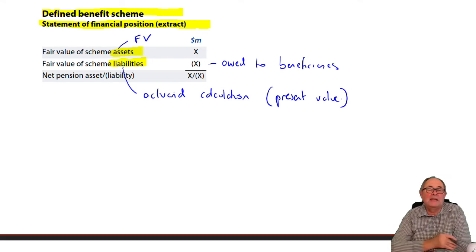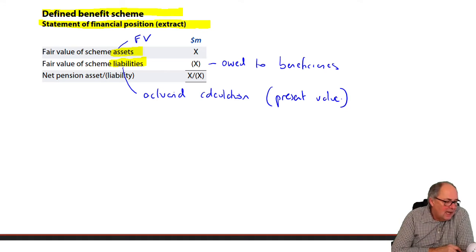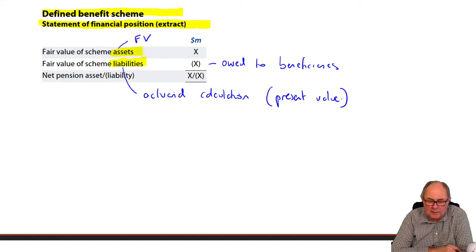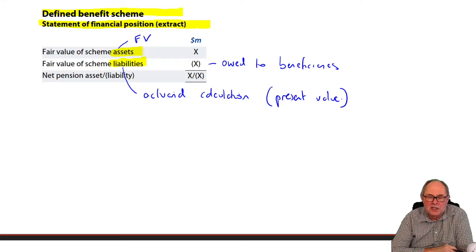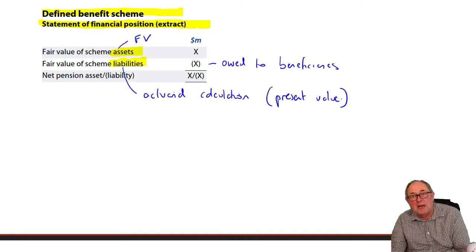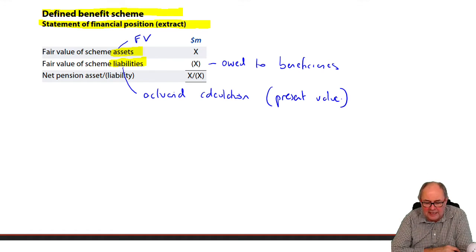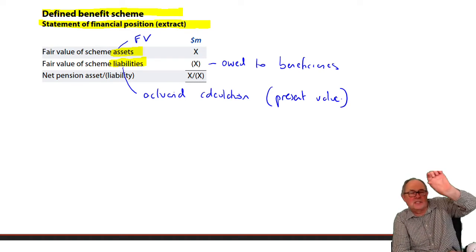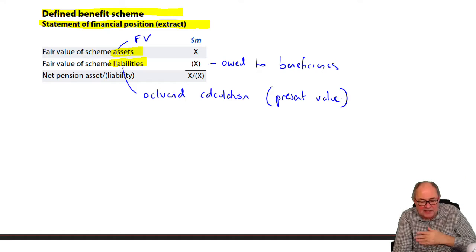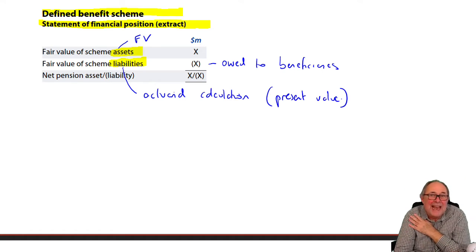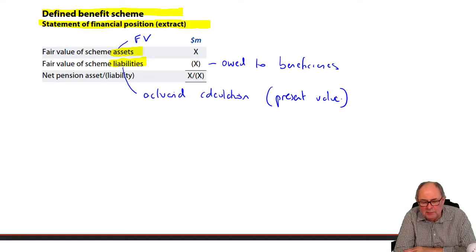The mechanics of the actuarial calculation aren't in our syllabus — unless you go to the actuarial exam by mistake, which I wouldn't do. Most of these plans are in deficit, so very often you have a liability. Sometimes people write liabilities first, assets in brackets. In practice it tends to be a liability, a bit like tax or deferred tax when you meet that later. In the balance sheet, you show the position of the fund today.